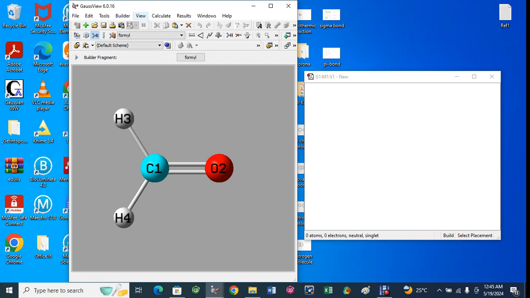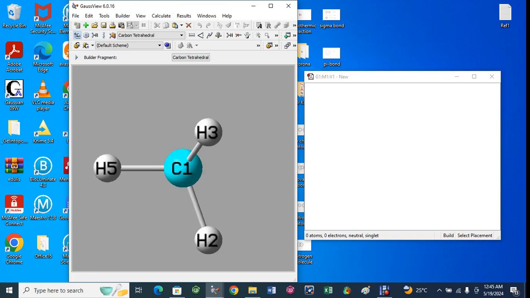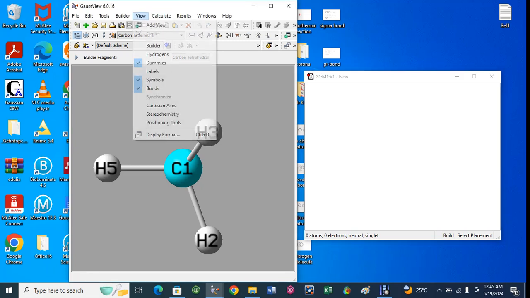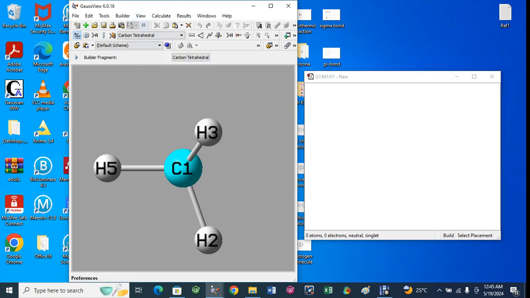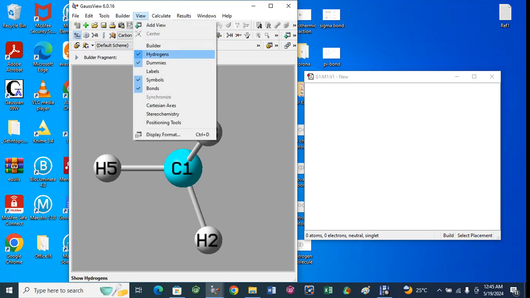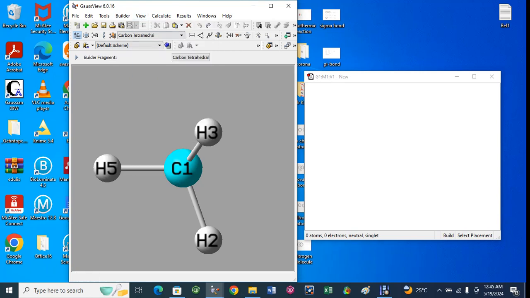But what would be funny is that whenever I paste or bring anything that I have here into this empty space, this is our working space, I'm just going to have maybe carbon and no label. Can you see? So it gets interesting. In order to avoid that, I can come back to the view, reselect the hydrogens, and reselect the labels. So it gets quite interesting.